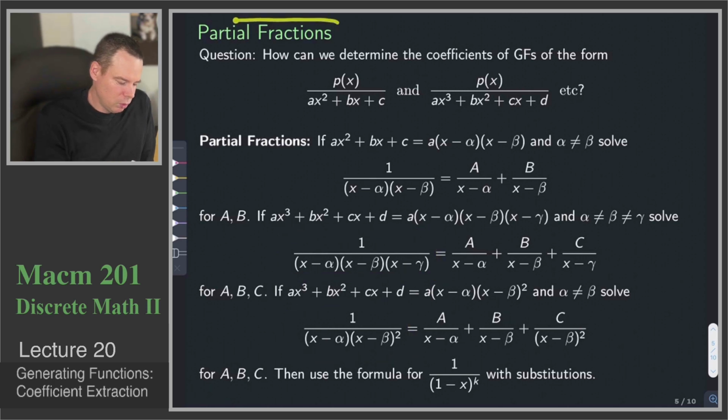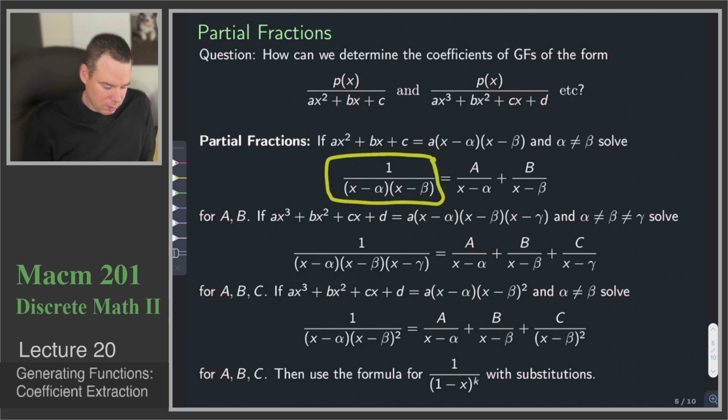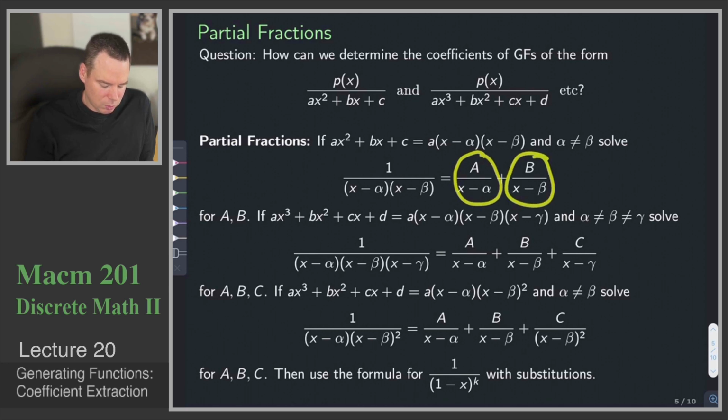And the idea is we're going to use this technique called partial fractions or partial fraction decomposition. And what it does is it just says, you're interested in finding the nth coefficient of this? Well, it's much easier if you split that up into the sum of two pieces. One piece that involves only one of the linear factors in its denominator and the other piece that involves the other linear factor. Because once you do that split, we can use our results to extract coefficients from this one and coefficients from this one, and then just add their results together.